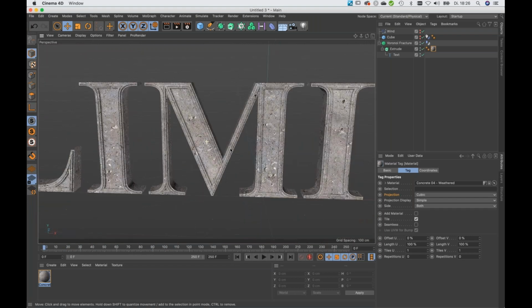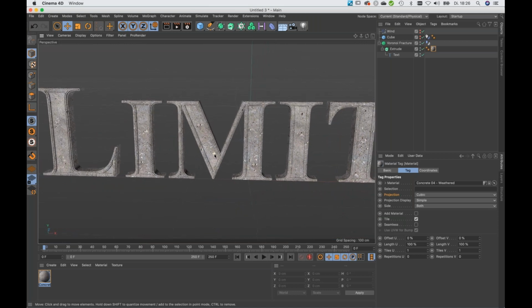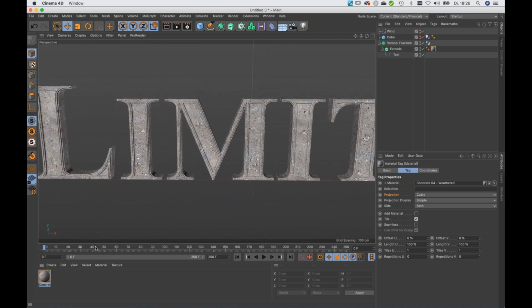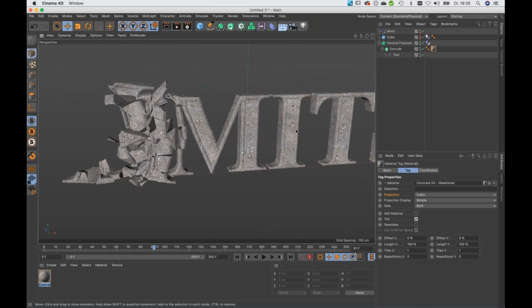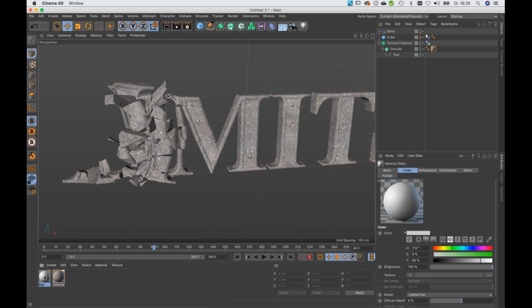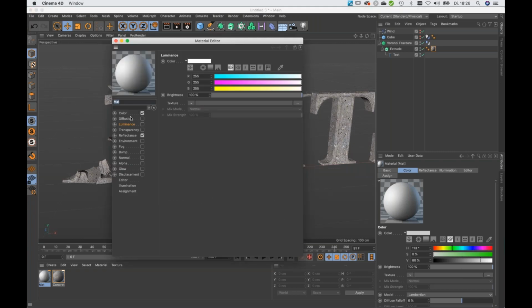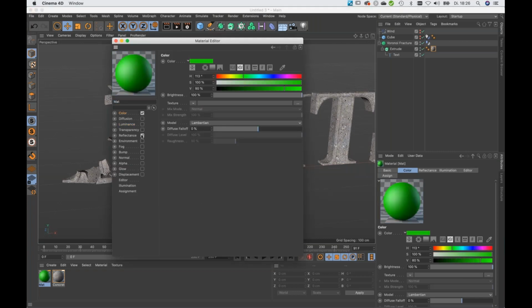And we also need a second material. The second material is going to be assigned to the insides here. So these are the outside faces, and here we have an inside face. There are a lot of inside faces. We will create a very stylized material for that. I just double click here in the material manager, and I double click the material. And as I said, I will create a very simple material, just a green in the color channel.